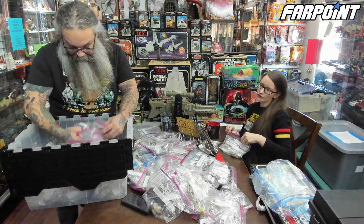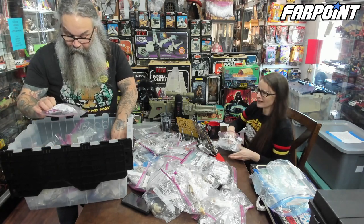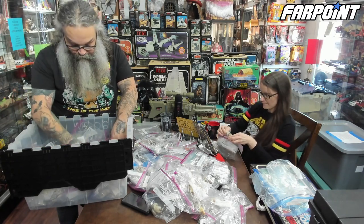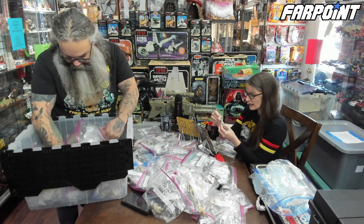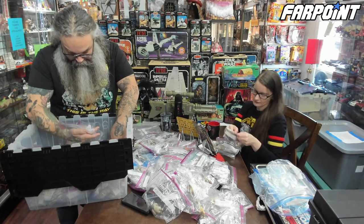I gotta be honest, I don't know the difference between a hollow and a regular. I do. One I already have hollow, so they're safe to throw over here. You have a hollow one? No, I already have a Tusken Raider, so I'm not looking. You're not doing variants, though. Not like that. I wonder if I come across one, but I'm not actively seeking them.